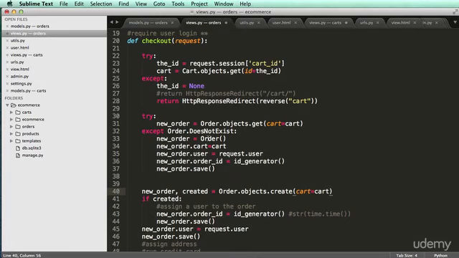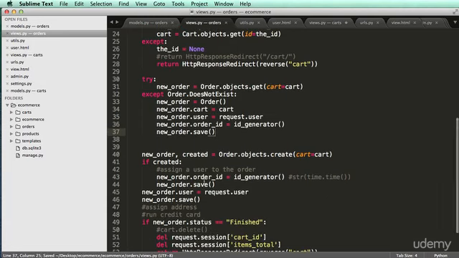So if I don't put any arguments in, or if I don't want to save it right away, I can create a new instance, which is what this does. That's an instance of Order, and then I add the different attributes I want to add, and then I save it. So that is probably a better way than what we did here.